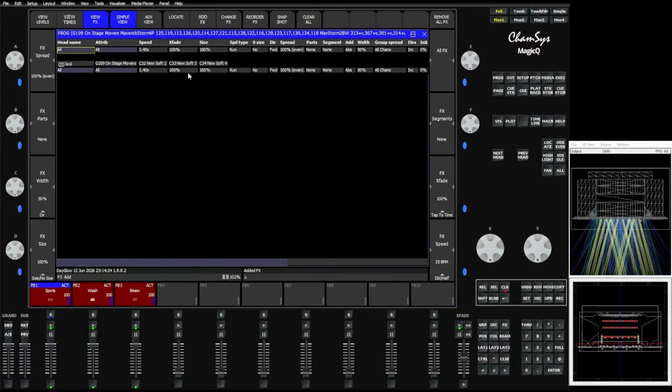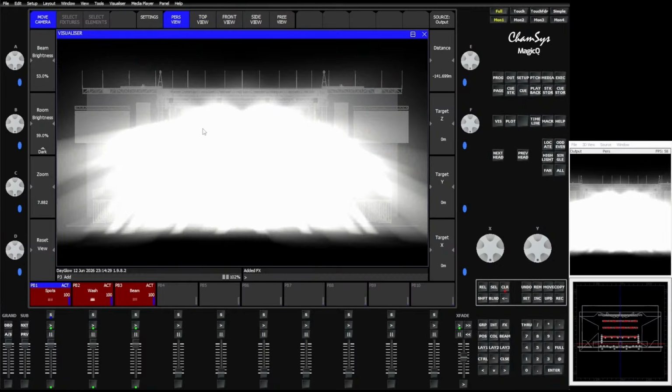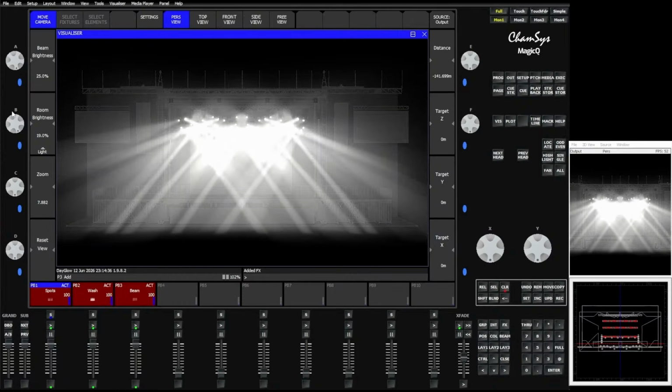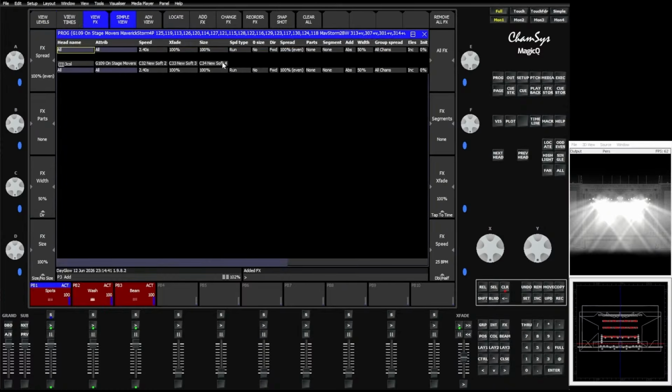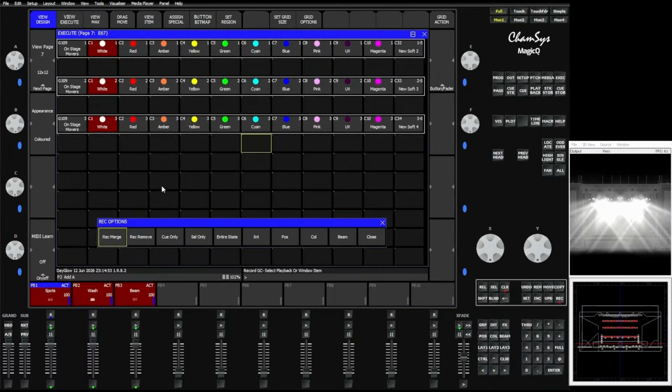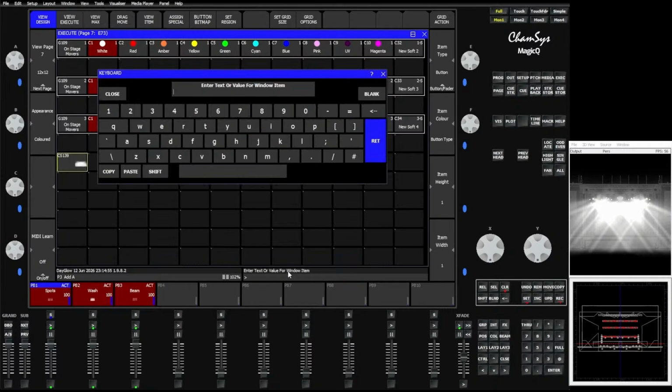Sure, we'll include elements. Go back to our viz and get our real viz back. There it is. Probably turn our brightness down. Go. And we have our 3 soft colors. Now we're not really going to see what's going on, but let's go ahead. We know we can do center out. Let's turn our crossfade down to like 10%. That probably is pretty good. And we'll go to our execute screen and we'll store that as a 3 color.